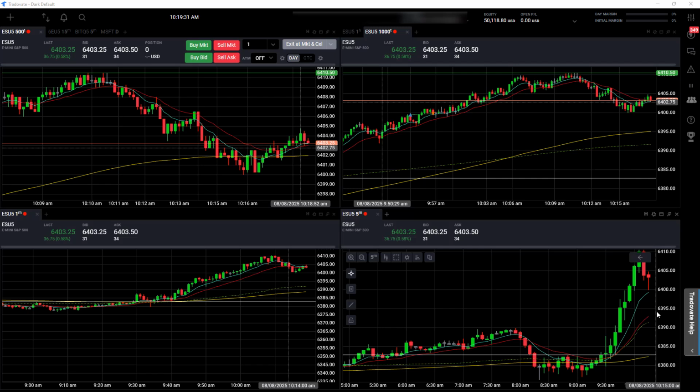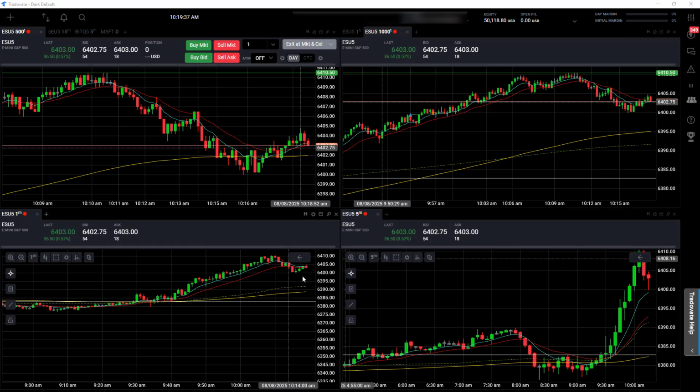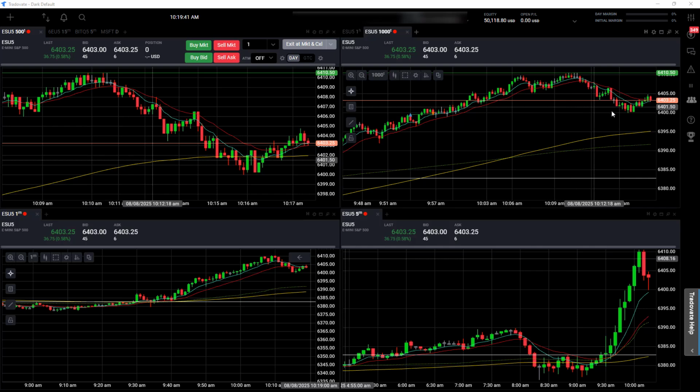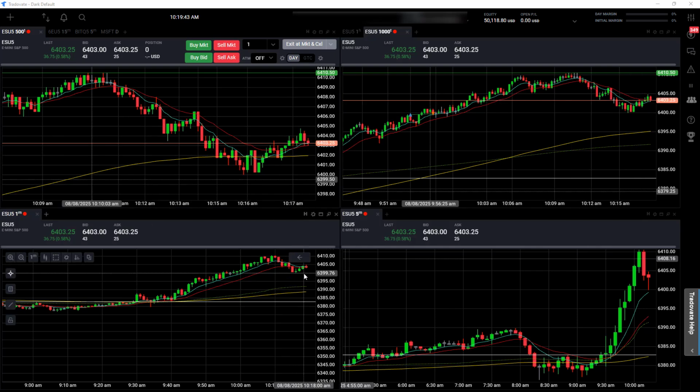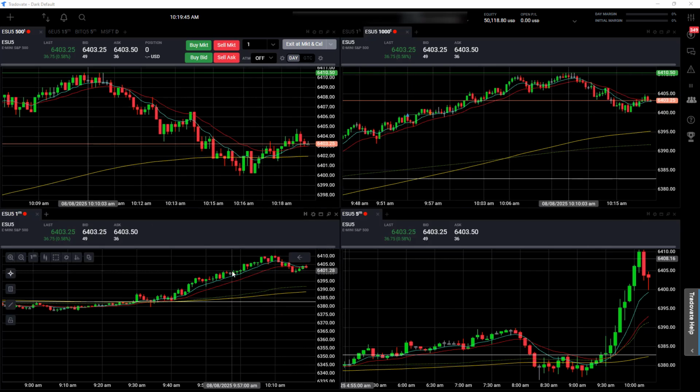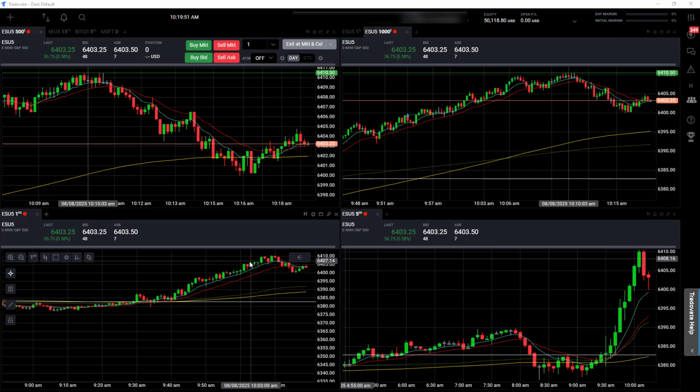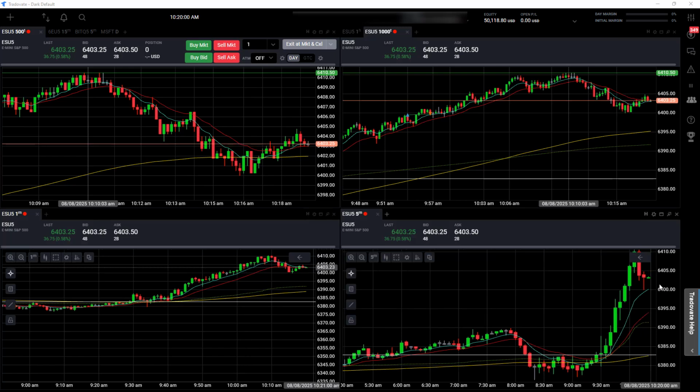So watching for this possible flag. Again, it could turn into a head and shoulders as well, but just watching to see for a possible bounce here. And then I want to watch and see if these 9 and 20 crossovers happen on these other charts. So on this 1 minute, you'll see right now it's kind of a head and shoulders pattern. But if it crosses and price can get above that 64.00 level or right around this, maybe it's actually the 64.06 or 64.07 level. So that's where I want to see.